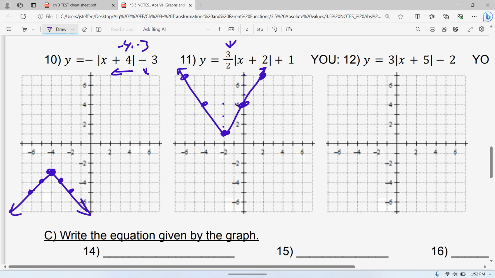Now again, that's a lot more accurate than we could have done before. Actually, that's a stretch. A lot of people think it's a compression because it's a fraction, but 3 over 2 is bigger than 1. It's 1.5. So doing it this way with absolute values does make it a little bit more accurate. Again, keep in mind though, this is only with absolute values. You cannot do this trick with all the other problems.